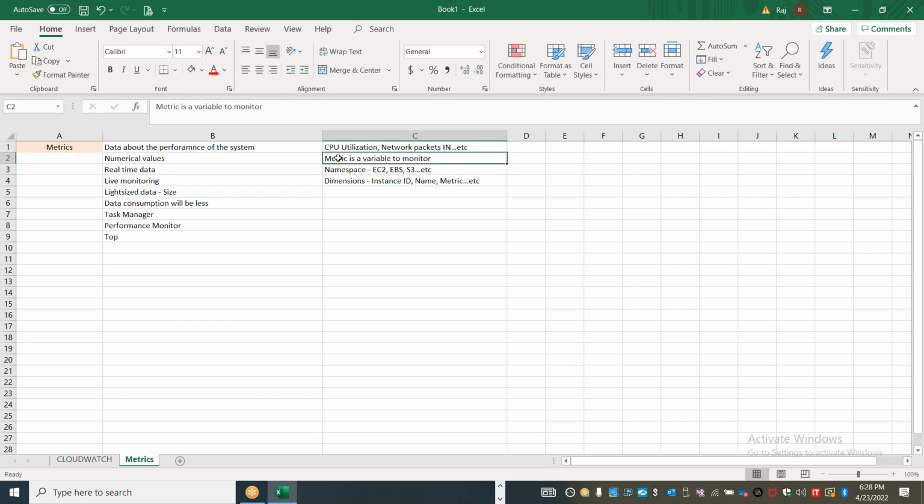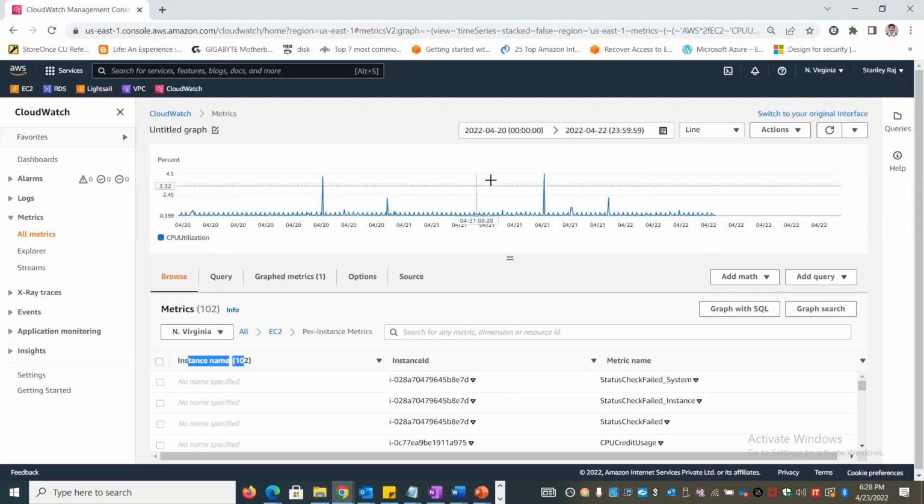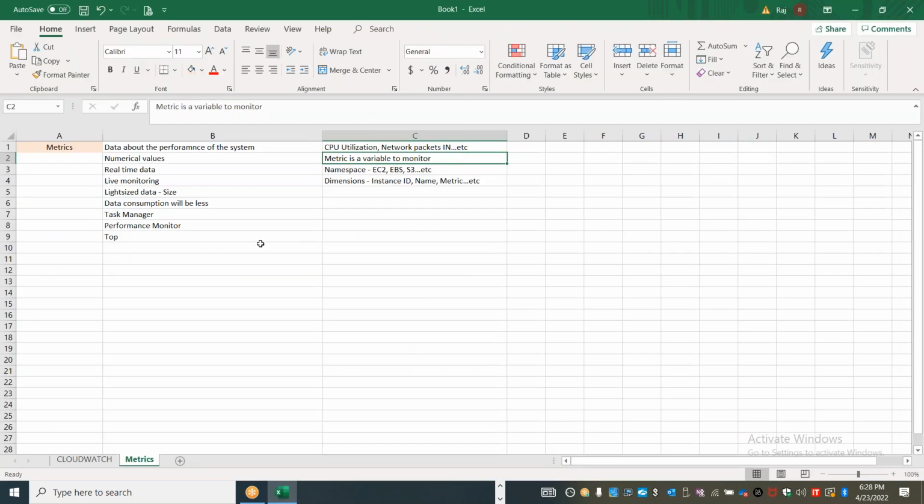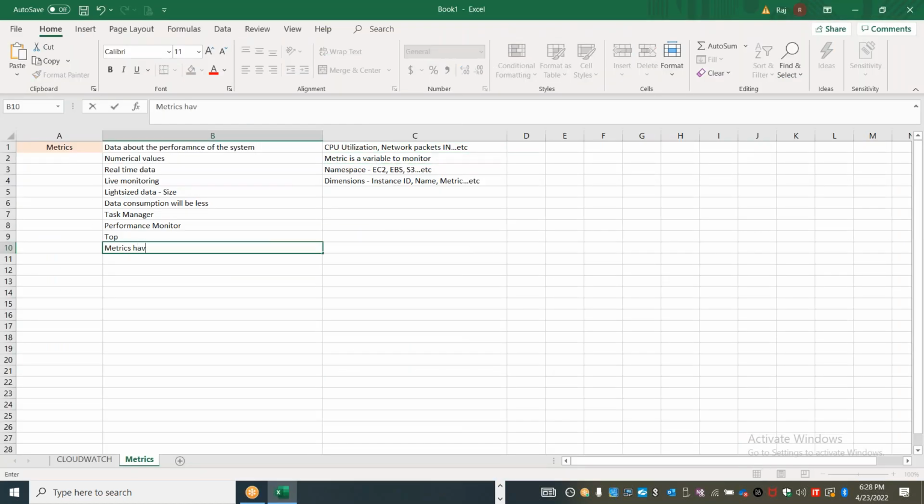And metrics will definitely have a timestamp or a kind of dimension attached to it. So it's like performance versus time. You can watch the performance of your system over time. So metrics have timestamps, and it will show you at this particular point in time what the consumption or utilization was. And you can also create multiple dashboards out of the metrics. You can create custom dashboards, or there are some default templates also. I'll explain it shortly using metrics.